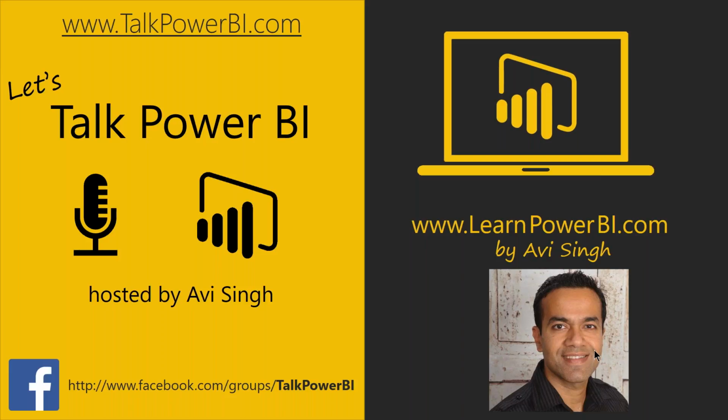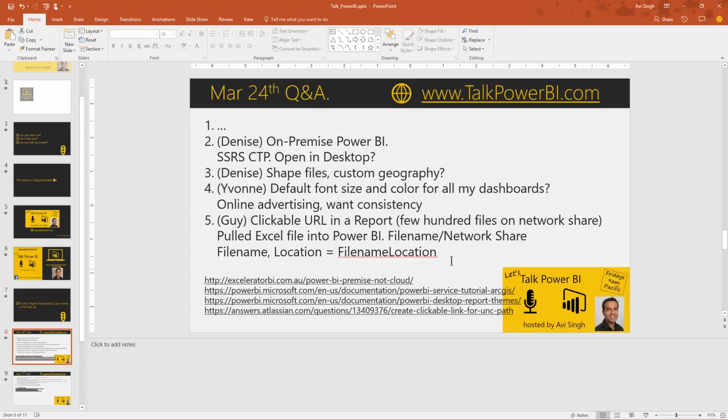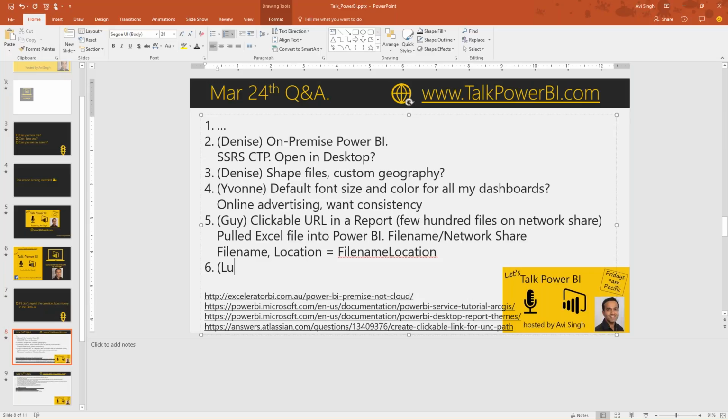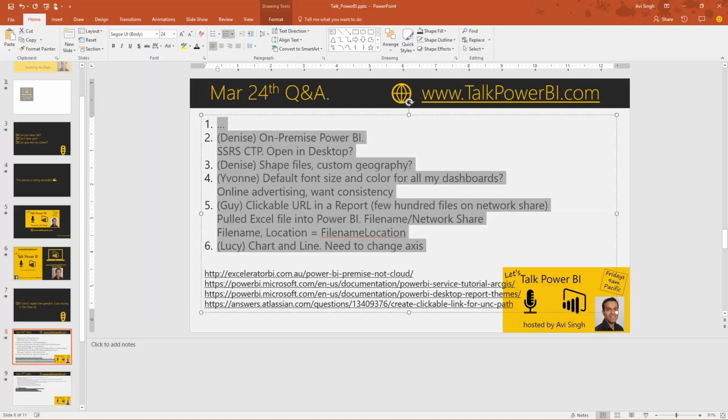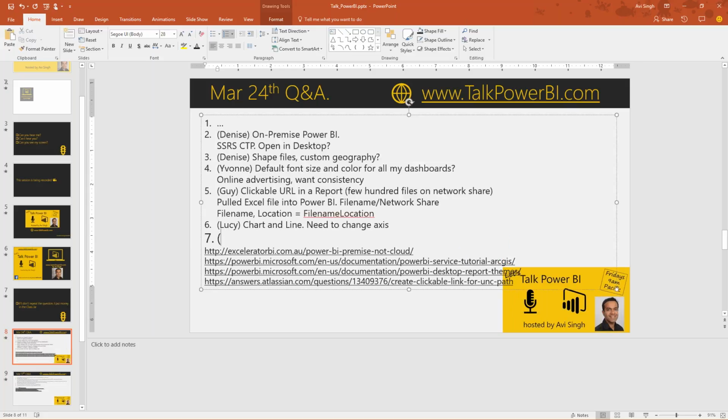Quick question. I'm relatively new to Power BI, and I'm struggling with a chart and line graph that I'm creating. I want to change the axis for the line in the chart that's showing on the right-hand side, and I don't know how to get to that. The line is showing a percentage level. I've got my data in columns, and then I've added a line chart to show the percentage difference. The axis for the line is pretty low, so the line sort of gets lost in the data, and I wanted it to show higher up in the graph.